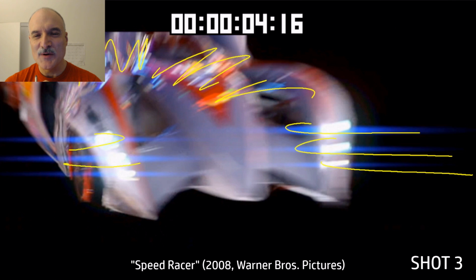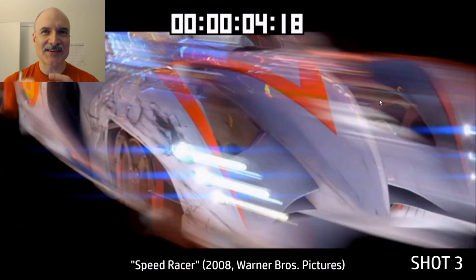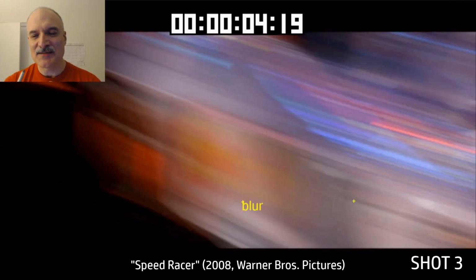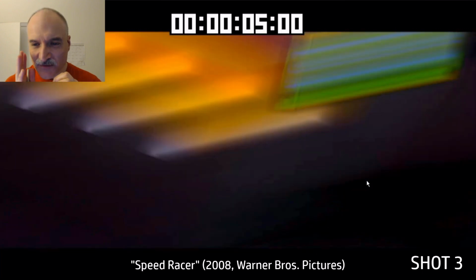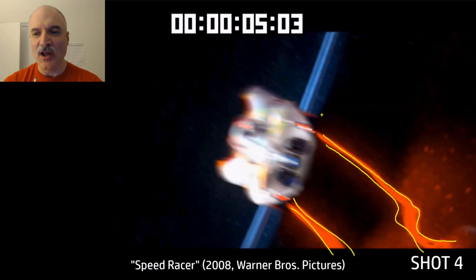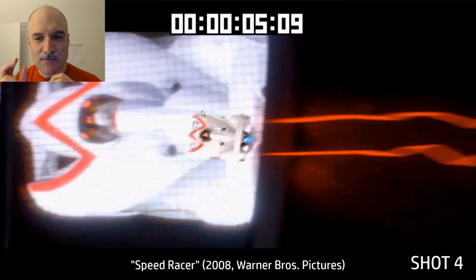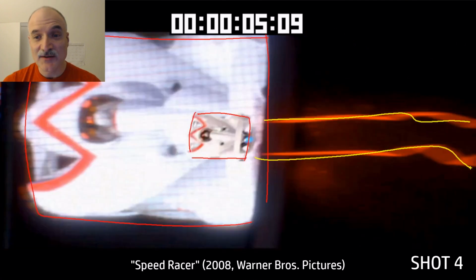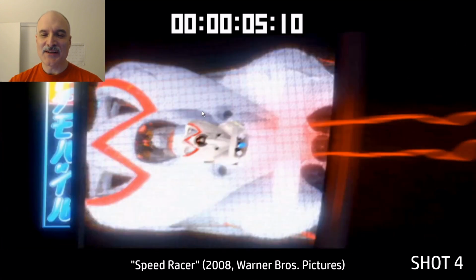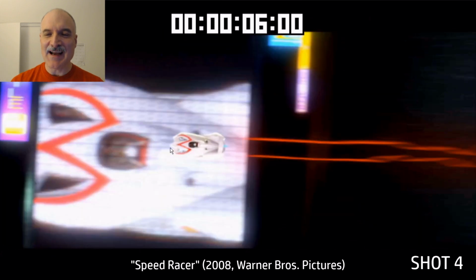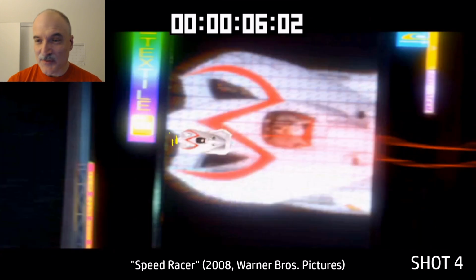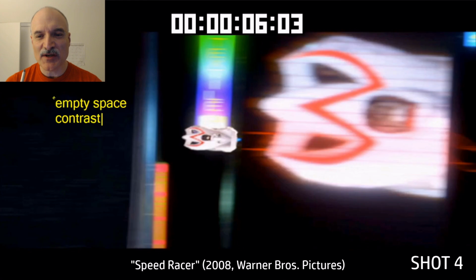And I'm going to call it smoke because even though it's technically a light trail, it acts like smoke. So that previous frame with a clear frame and then it goes to a blur, we're going to see that a lot. We have a lot of these one frame clarity shots. Here we've got, it's very meta. We've got the car going over top of a screen that has the car on it. And again, with those light trails behind acting like smoke. And then here we've got this empty space on the left.